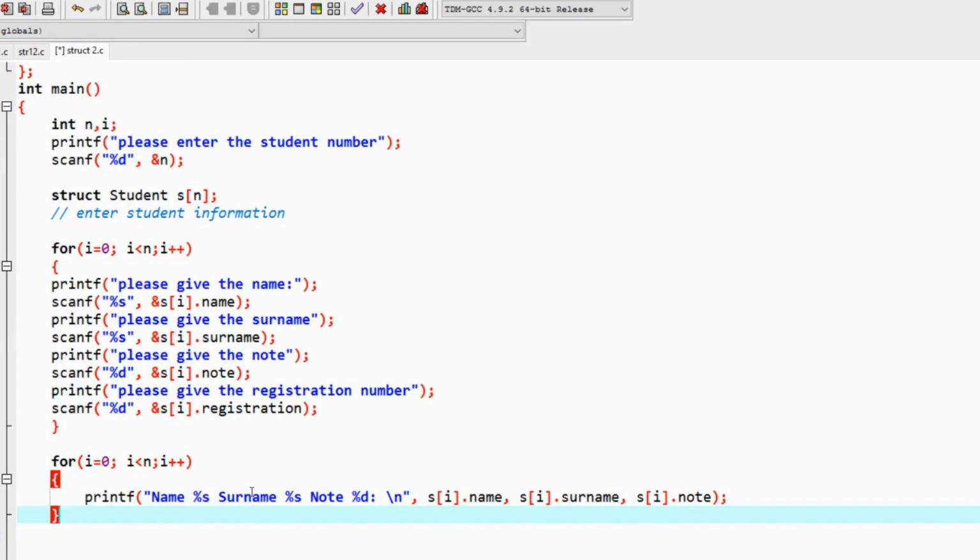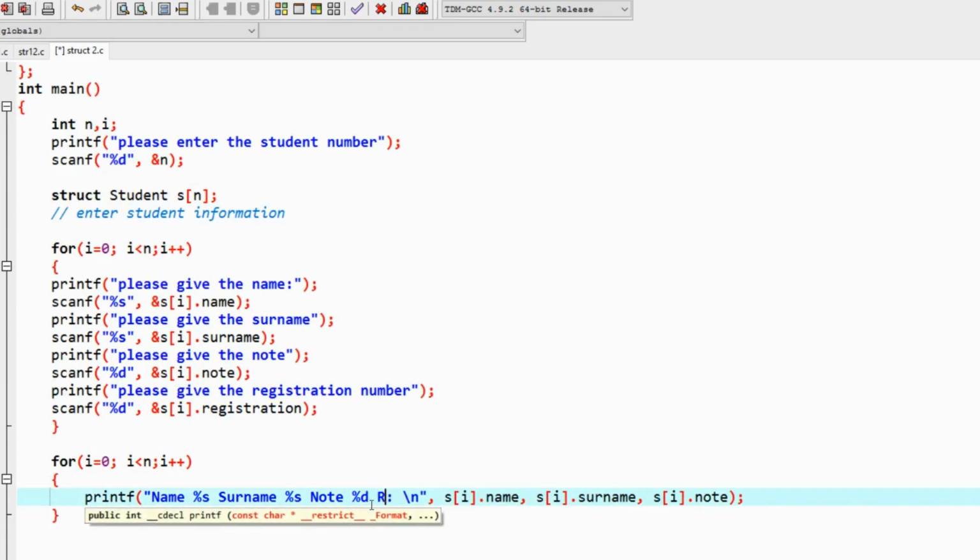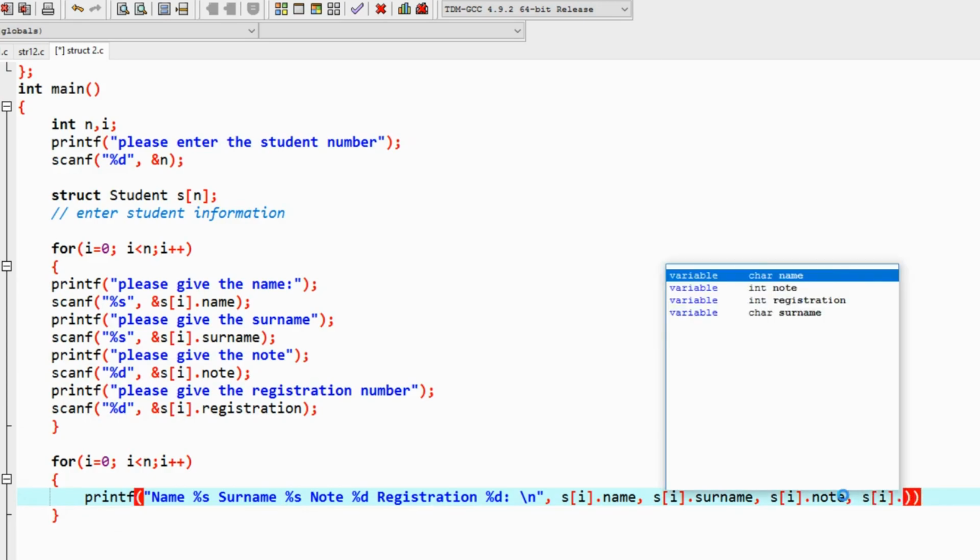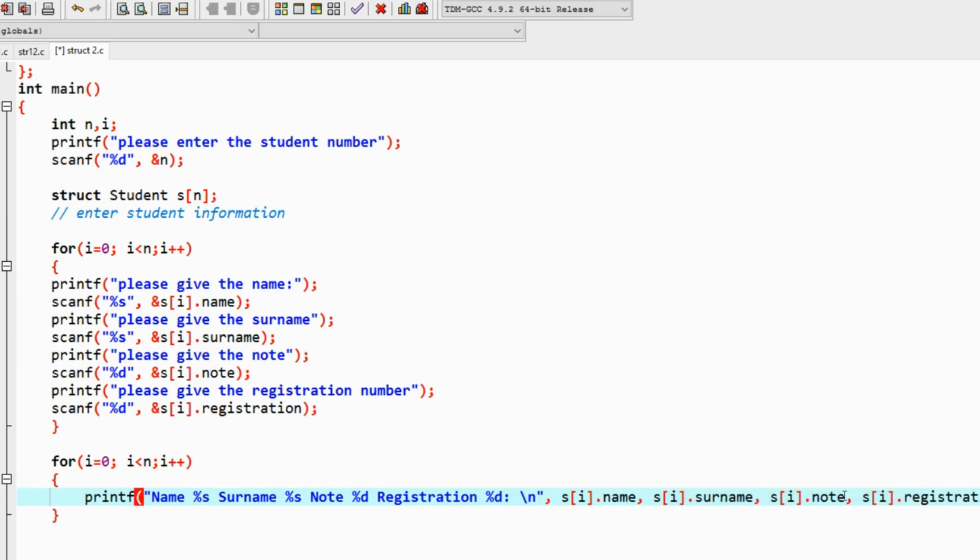Name, surname, person D, note, and we have registration, person D, dot registration.